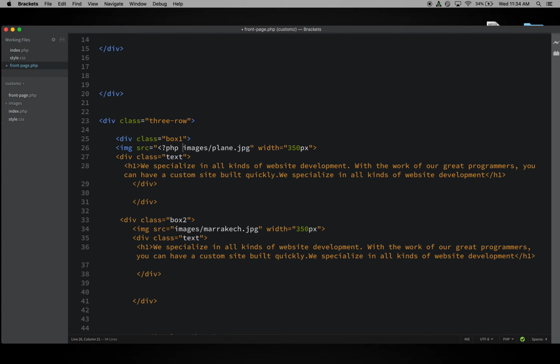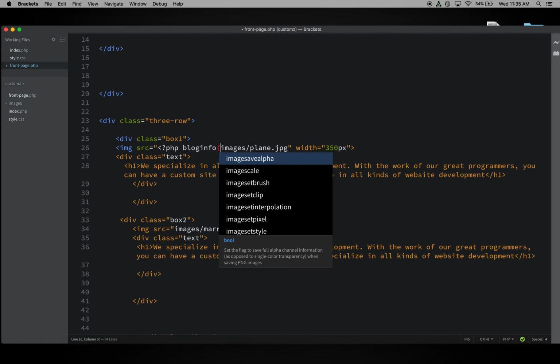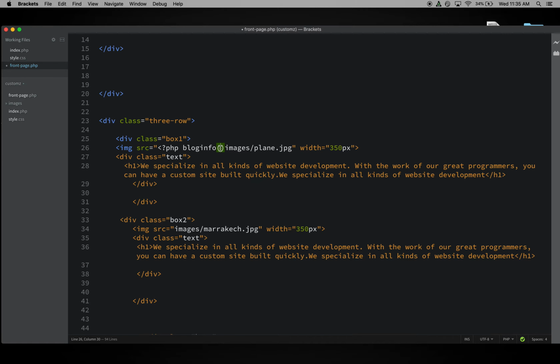Let's say I want bloginfo. What this is going to do is make sure that we have this information actually queried here, and we need to add a little bit more stuff. I need my template URL. I'll say it like this, template underscore url.